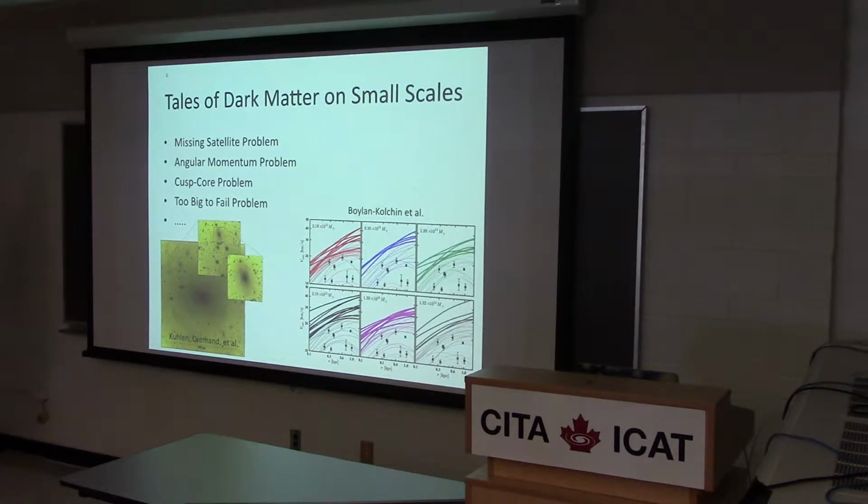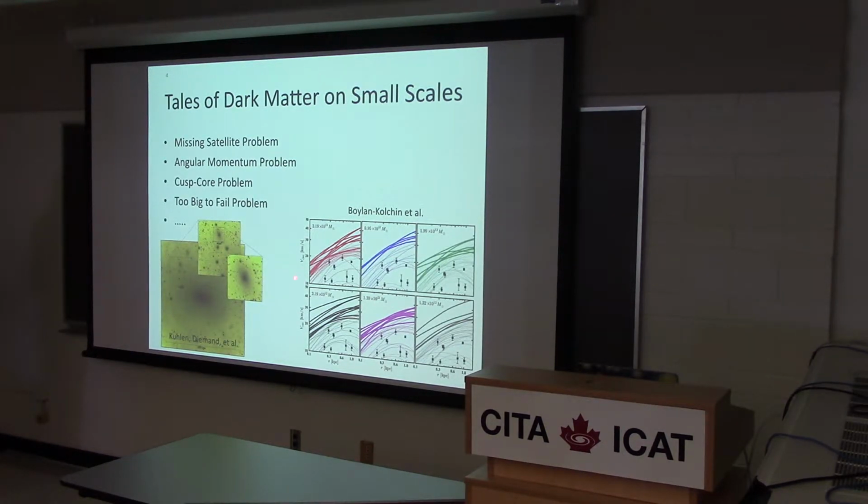So there has been a lot of discussion about dark matter on small scales. There have been lots of hot topics that have captured headlines, from the missing satellite problem to the angular momentum problem, cusp-core problem, too big to fail problem. If you've come to these seminars in the past 20 years, you've heard these mentioned many, many times. It has to do with the fact that dark matter on the small scales is predicted to have many structures, and these structures have substructures, and substructures have substructures, and this goes on for many, many decades.